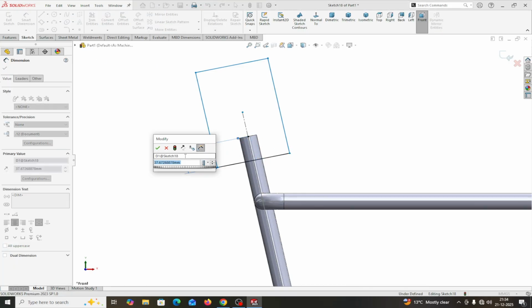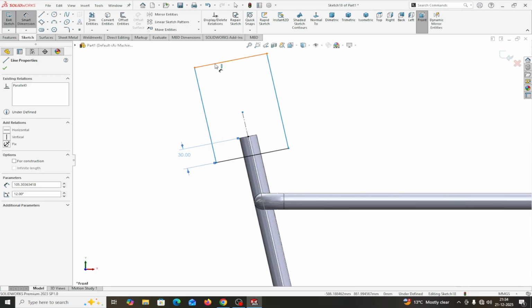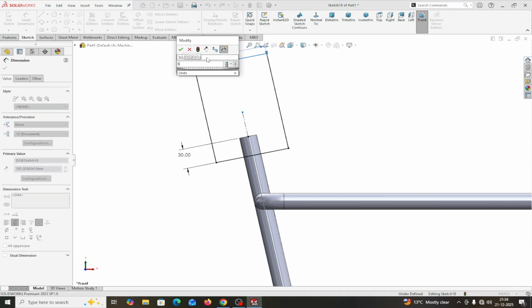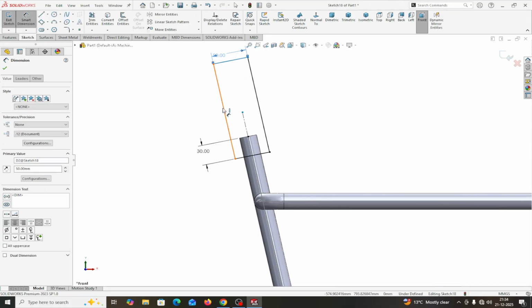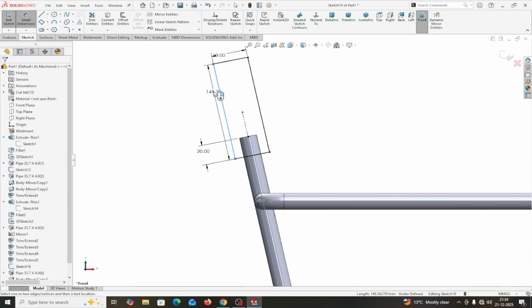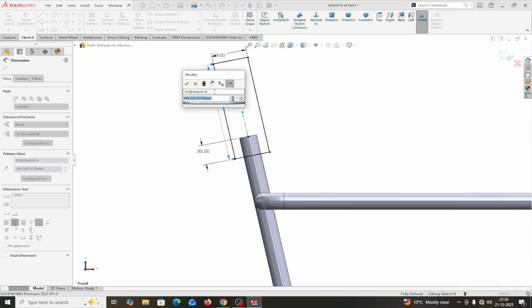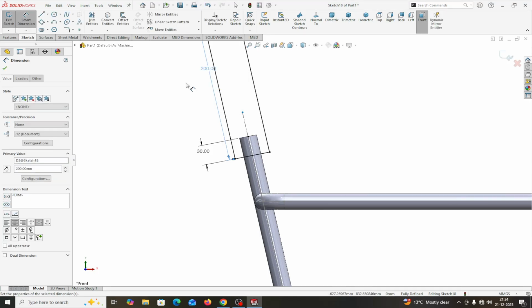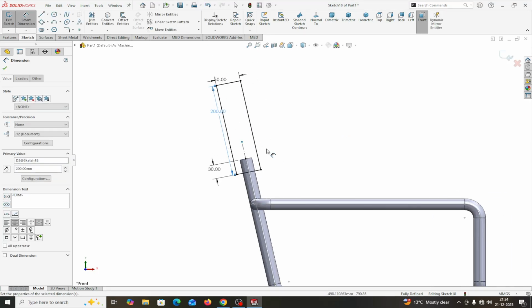This distance I am taking 30 mm. Okay, this distance I am taking 50 mm only. I am providing the back seat here. And this height I am taking 200 mm. Okay, this is the back seat, actually for support.